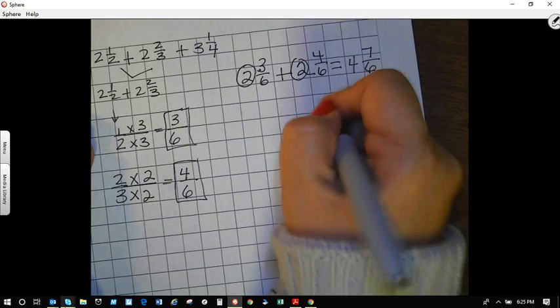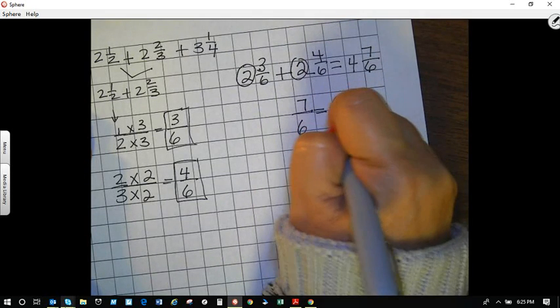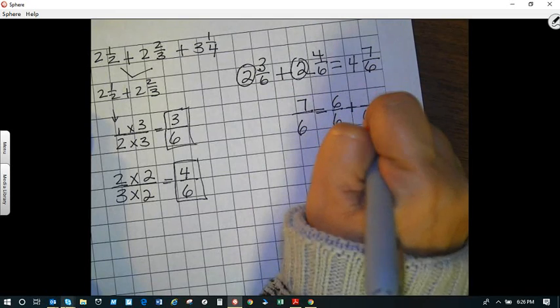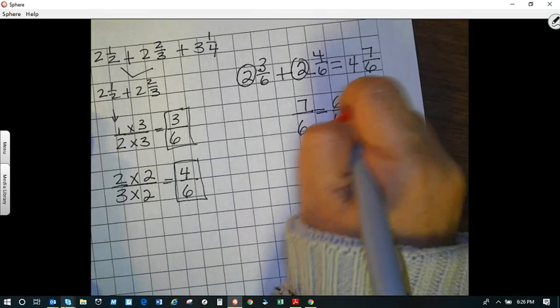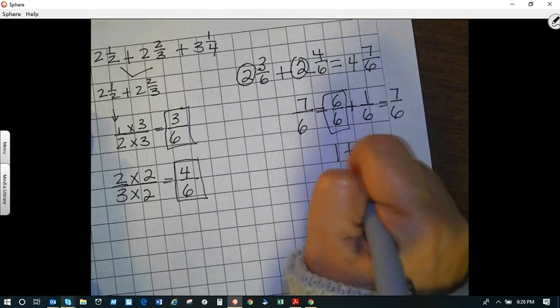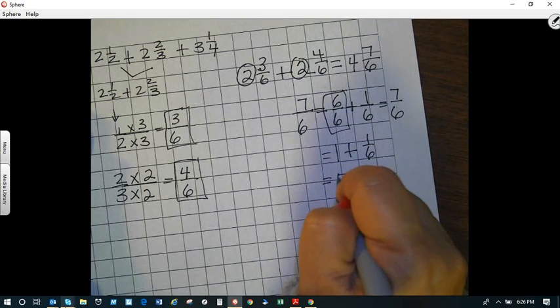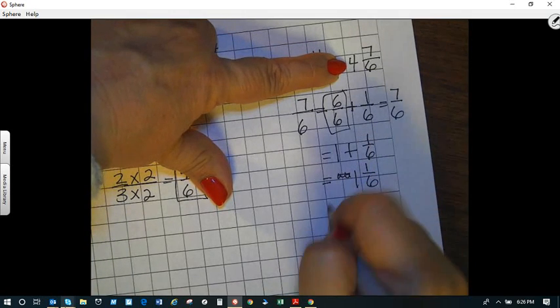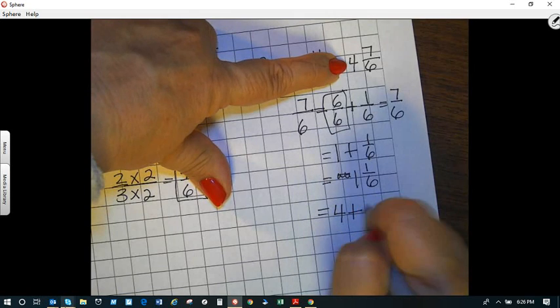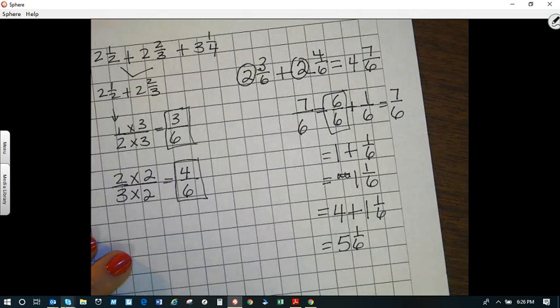So I'm going to bring this out so that you can see it because I don't want to fast talk. So I have 6 over 6, which is 1 whole, plus what over 6 equals 7/6. 1/6. So I have 1 whole plus 1/6 equals, yikes, 1 1/6. Well, I had a 4 up here, so I'm going to bring my 4 down, plus 1 1/6, it equals 5 1/6. Well, I'm not done yet, am I? That's what she did for 2.